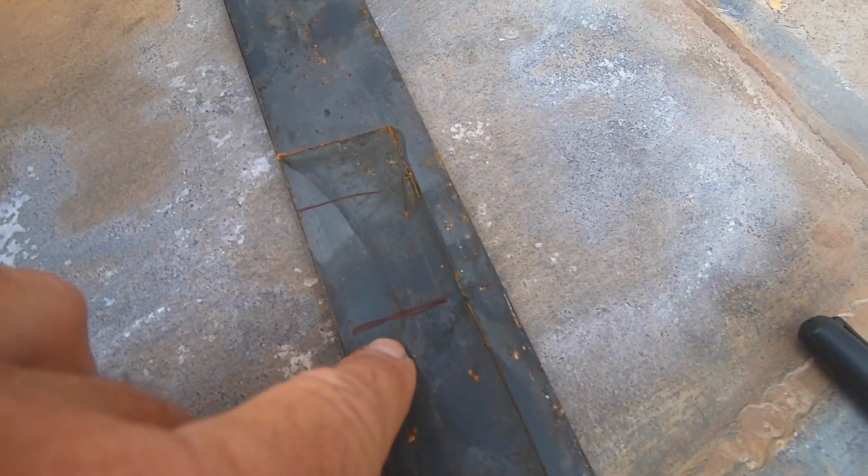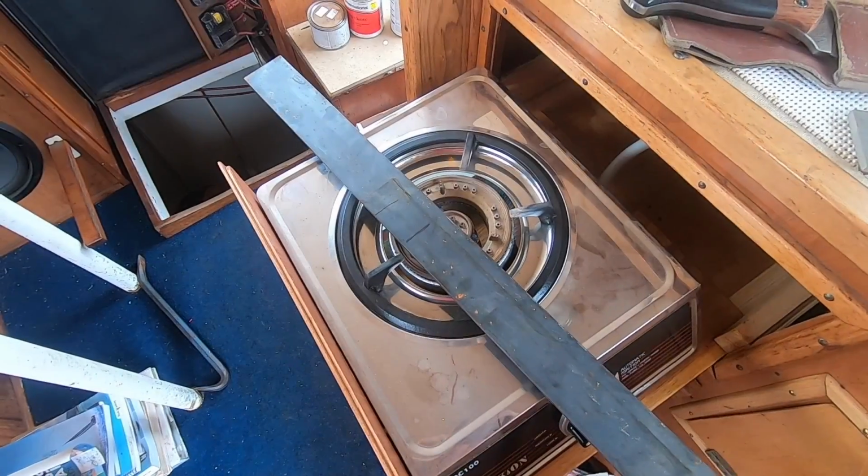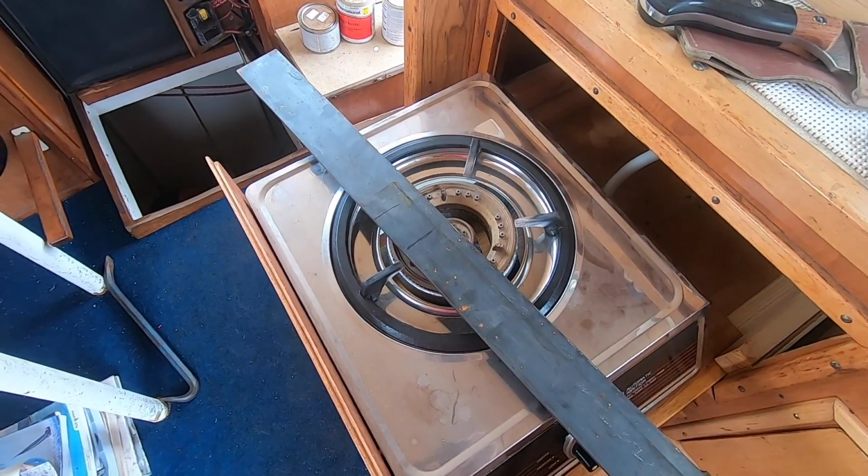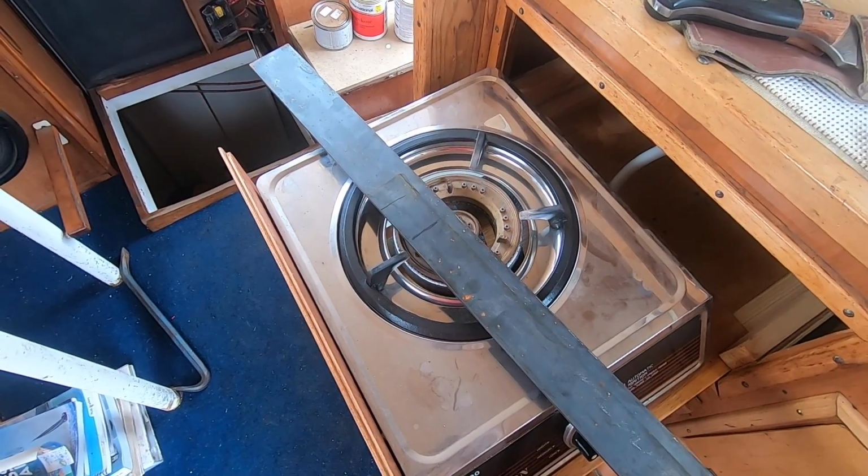Okay, so this is where the bend has to occur. That's about the centre of the bend. I don't have an oxy torch or anything here, so for the want of something better, I'm going to stick it on the stove and just try and get some heat into it at least. Alright, I'll leave that on for a while, get it nice and hot, grab some welding gloves and see if it's enough heat to bend it.